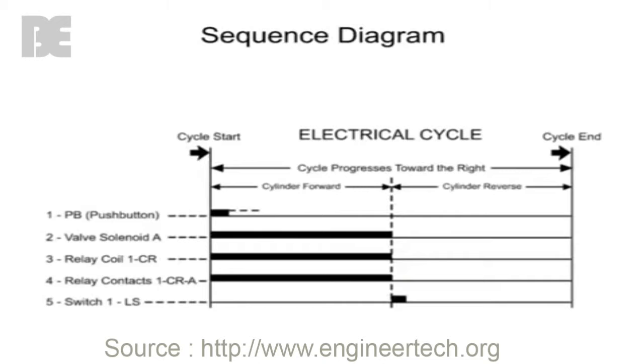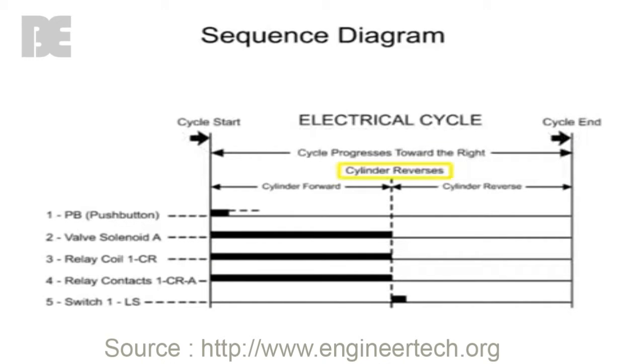The start of a typical cycle is annotated at the left vertical line marked Cycle Start. The action progresses toward the right until the end of a cycle at the vertical line marked Cycle End. Other major milestones may also be denoted by vertical lines. Typically, if an action is instantaneous, it will be noted with its own vertical line at the appropriate point in time.